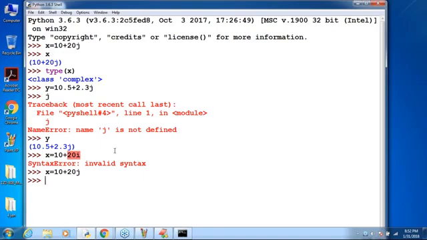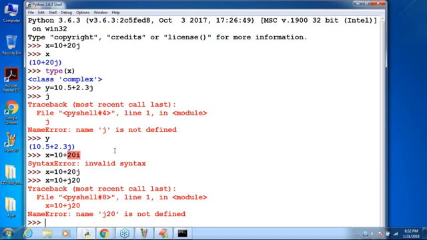Next, one more person is asking a doubt: is it a plus bj or a plus jb? Are both allowed or not? A is equal to 10 plus j20, I'm taking. Immediately it is telling, what is the meaning of j20? Python is going to read left and right.